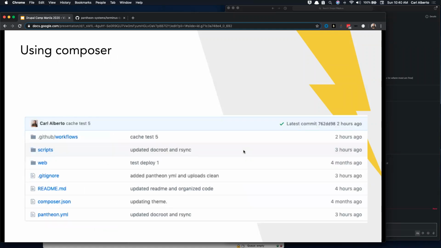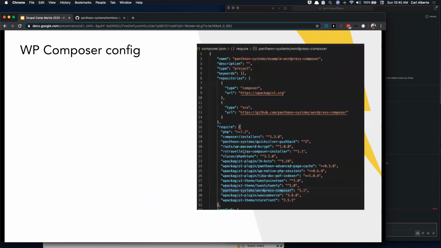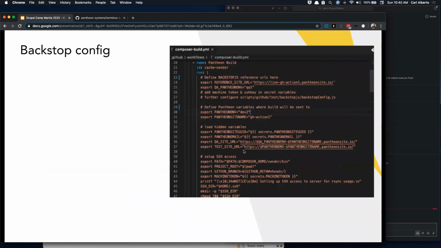I'll just skip this part, this is for WordPress. And for the backstop configuration, those are the values that you're going to be needing: the reference site URL, which is the site you'll be pushing your changes to. In my case, I pushed it into QA1.